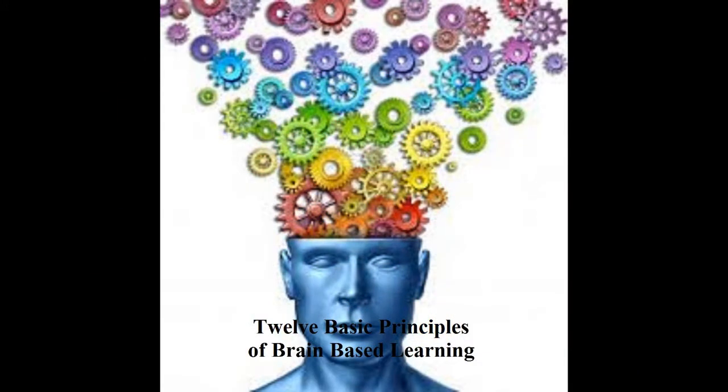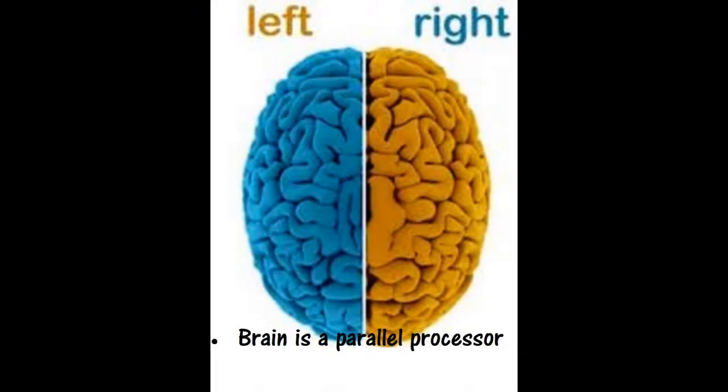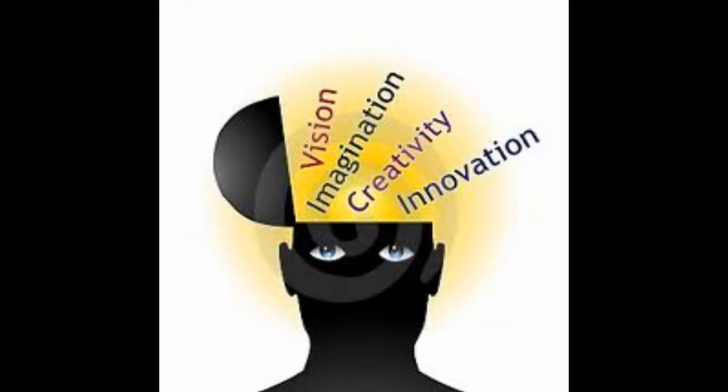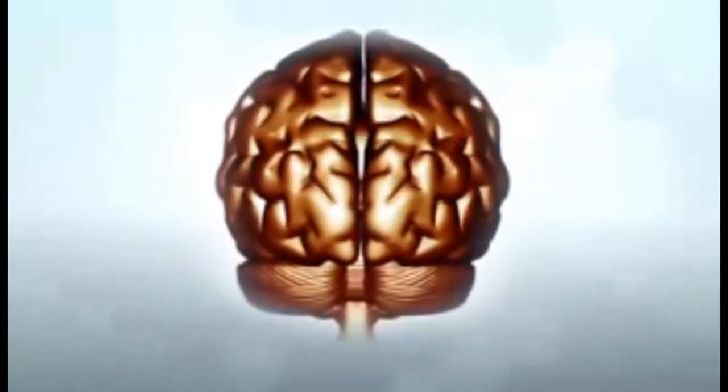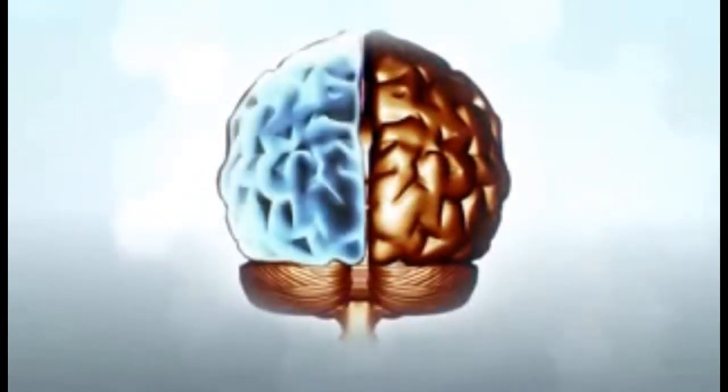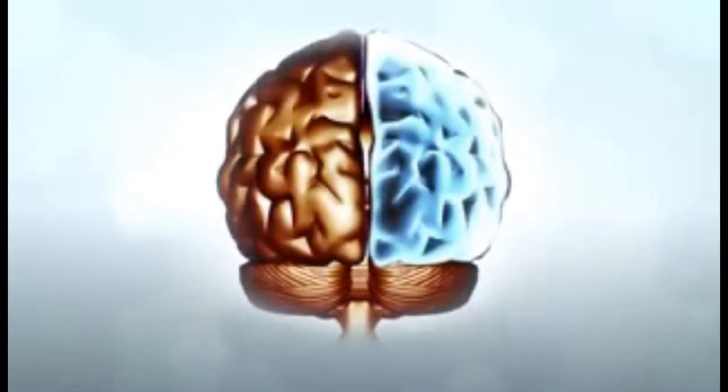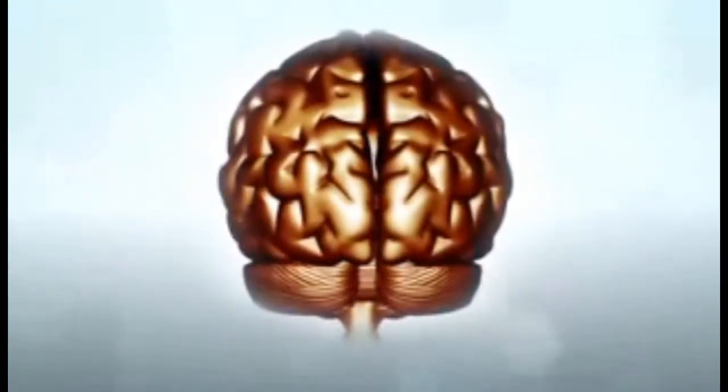Now, we are going to see 12 principles of brain-based teaching and learning. Number 1. The brain is a parallel processor. The brain ceaselessly performs many functions simultaneously. Thoughts, emotion, imagination, and predisposition operate concurrently and interact with other brain processes involving health, maintenance, and the expansion of knowledge. Education must embrace and use all the dimensions of parallel processing.